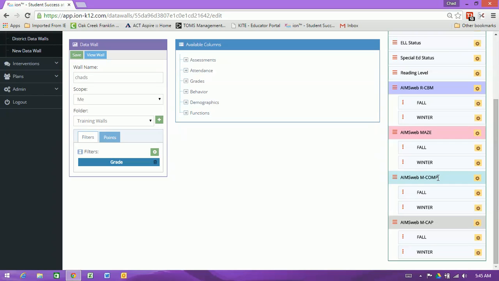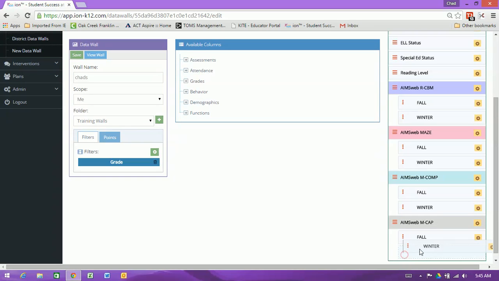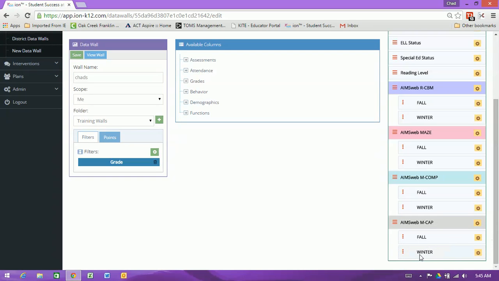Then there's some color coding that allows us to do that as well. Each of these things, if you decide you wanted them in a different place on the wall, you can just drag and drop. So you could click and drag these pieces around. The grouping feature works once you create a group name. If you just slide things over from left to right, it would now be ungrouped. So if I wanted it to go back inside of that group, I would just drag it back over, click and hold and move it over to the right, and then that'll put a group there. We'll learn how to put those groups in a little while.